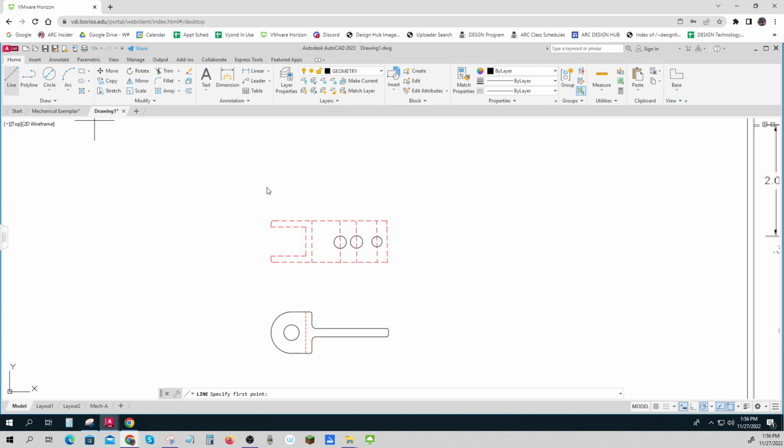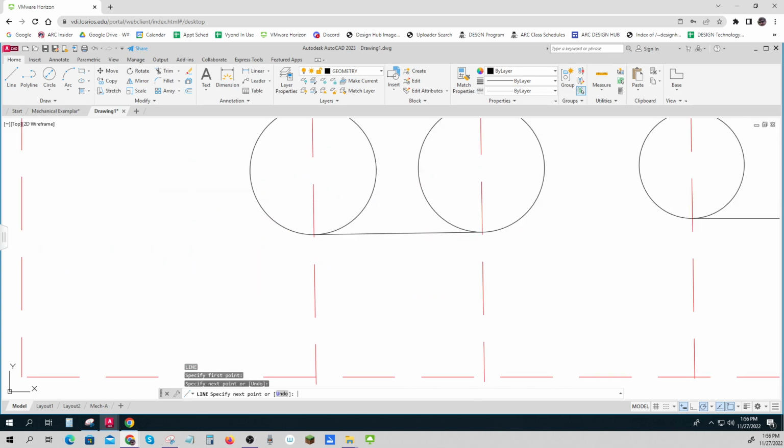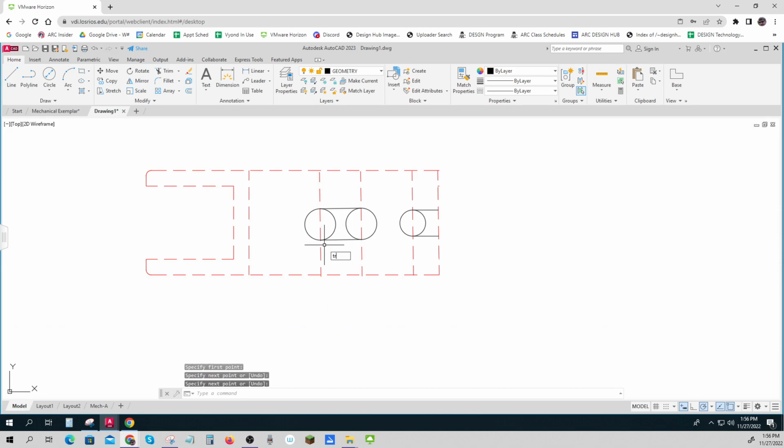And then I can just do some connecting. And some trimming.